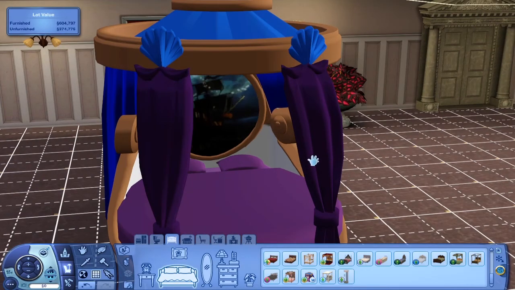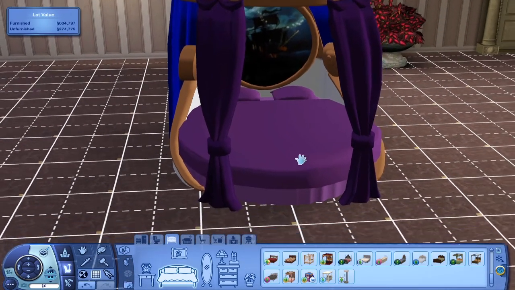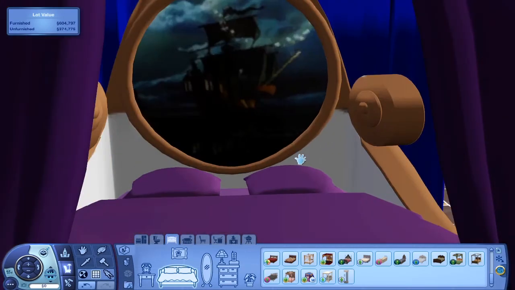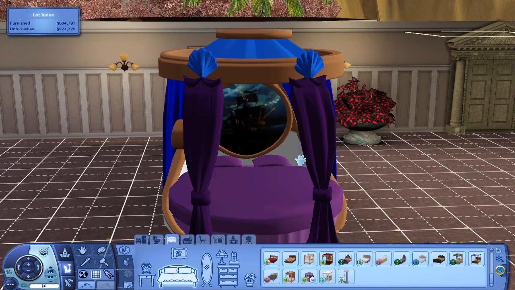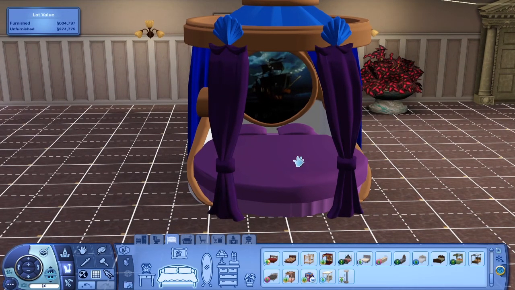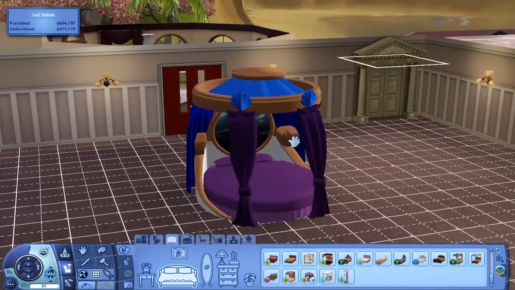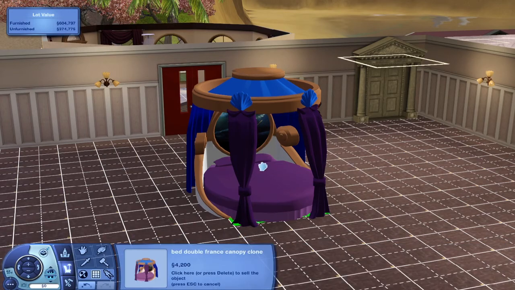But this is it. The textures obviously could be better. It's based off the cartoon, so it doesn't really have any realistic bed textures. But that obviously can be changed easily with the editing tool within the game. The size and the style is on point. It's just the textures that look a little cartoony. But yeah, that's the bed.